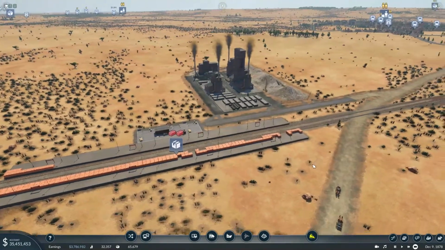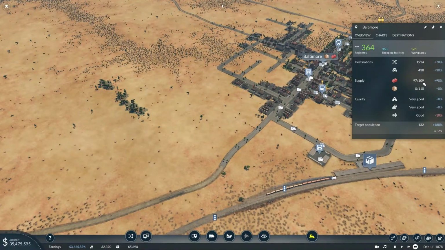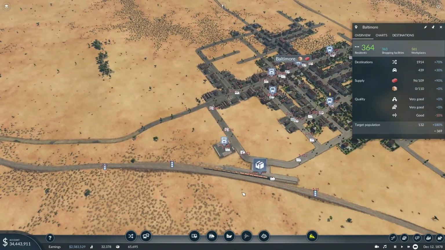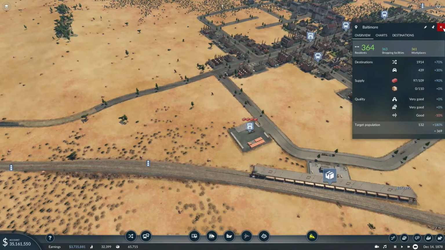Well, I guess we'll just see what happens and how this pans out. What's happening here? Still 90%. That's annoying. It's just not getting them, it's not making them fast enough. That's what it is. Oh well.